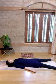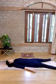Shavasana is considered as the easiest and the hardest, toughest asana, as our body is not supporting the mind in any way. It is completely relaxed and the mind has to do all the heavy lifting on its own and maintaining the focus.